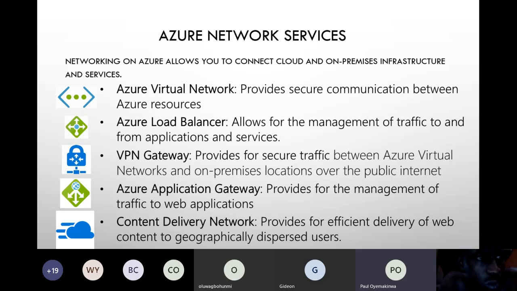Now, for Azure Load Balancers, Azure Load Balancers is for managing traffic. Let's say you have an application on Azure, or you have an application somewhere, and you don't want the application to go down at all. It's advisable you have a load balancer. It helps you manage your traffic. So if there is an influx of traffic, and you have your application spread across different nodes, some traffic can go to node 1, some to node 2, some to node 3. These are there for load balancing.